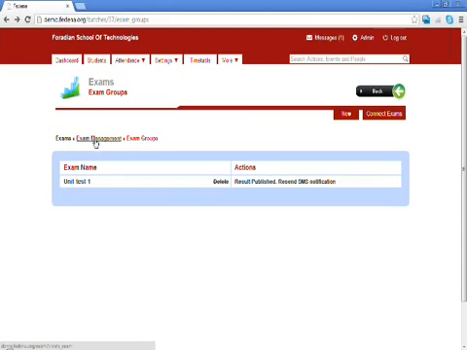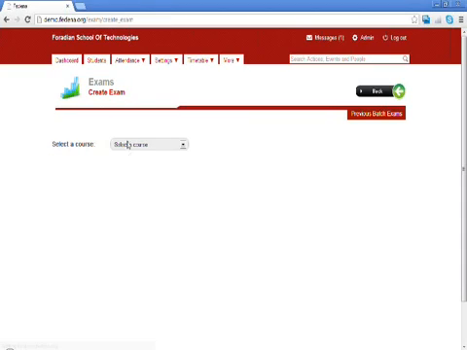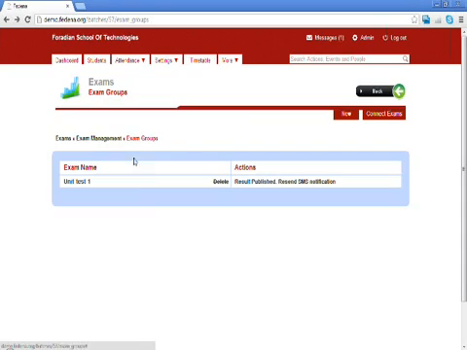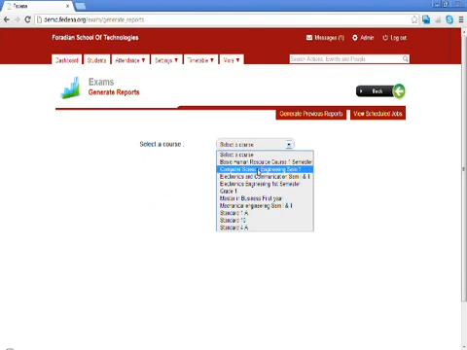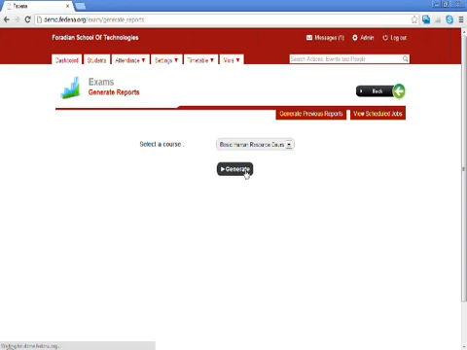After creating the exams, the next step is to generate the reports. For that, go for the option Generate Report. Click generate.